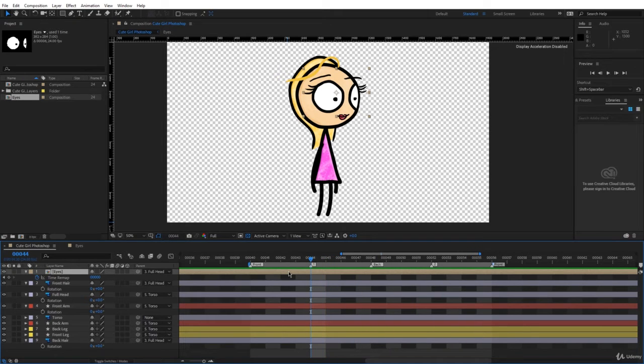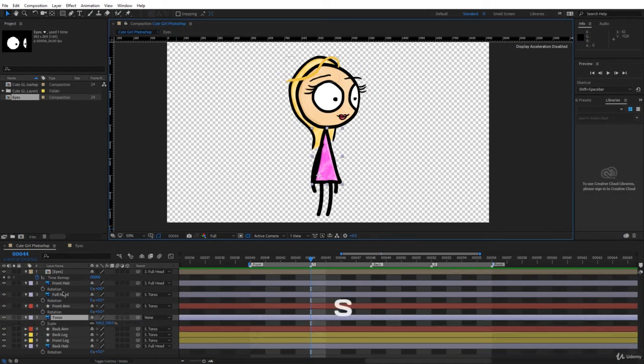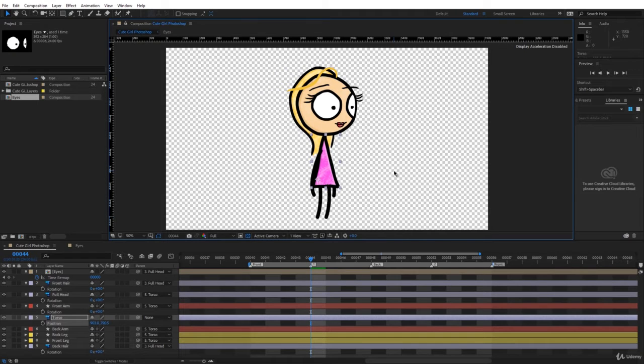Next important step, our character is flying around now, so we need to make a floor. Some guide to know where to animate the actual walking. So first I will make the character a little bit smaller, and I will center it. Go to torso, press S to open the scale, and I think 95% is fine. Now press P to open the position here, and I will center it.